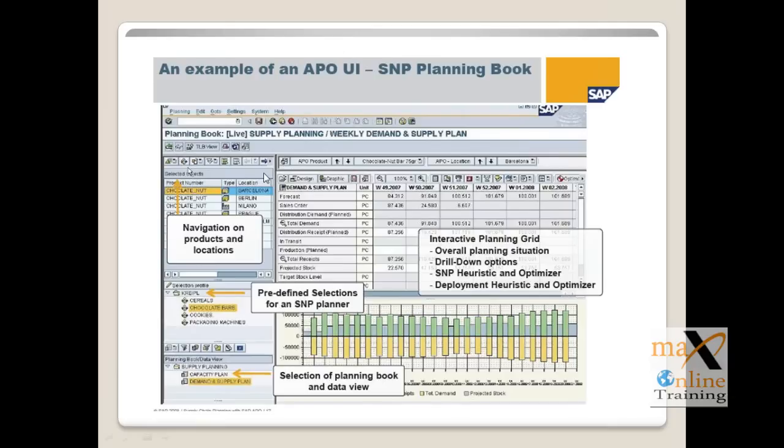And this is an example of the scale of APO. If I take Barcelona, which is a city in Spain, I want to know how many units of a particular chocolate are selling in Barcelona, and what I will sell after 2 months, after 2 years, something like that. We can have this information. Or if I select everything, it will check how many units of this chocolate are selling in the entire Europe. Or if I take 10 products, it will give the information for the 10 products. Like that, you can take any level, any combination, and have the data in one place. This is the advantage of APO.